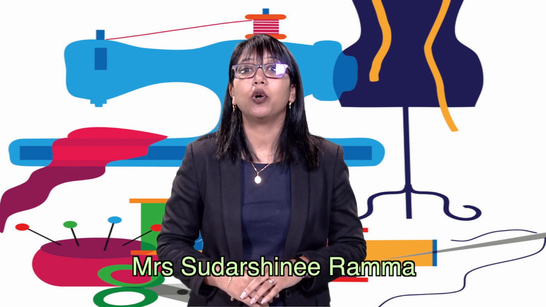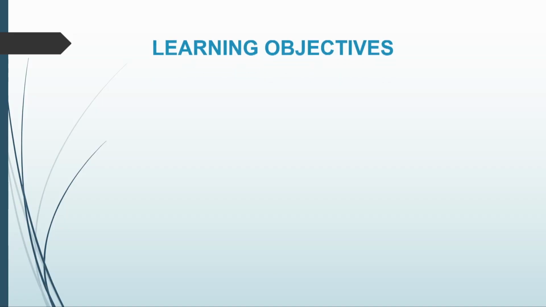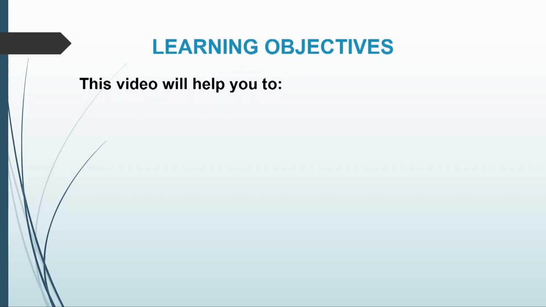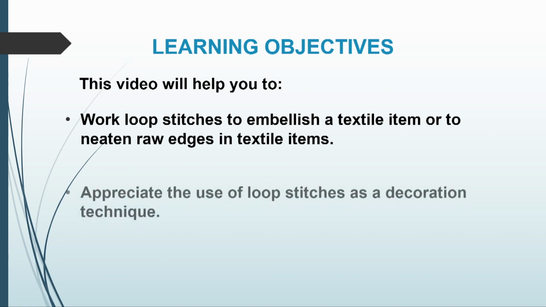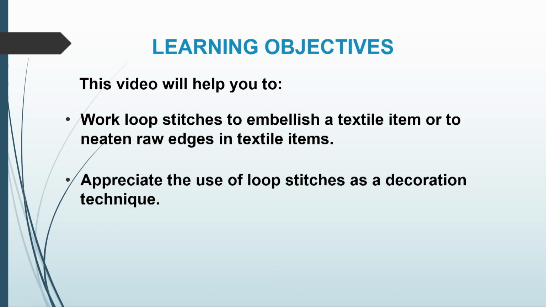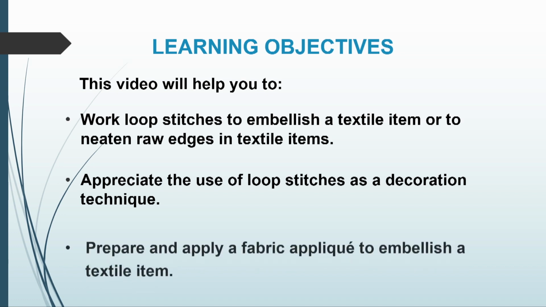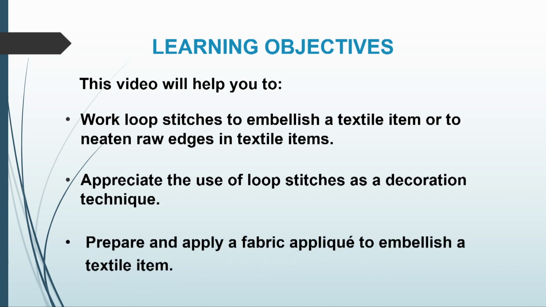Today's lesson will be on how to work loop stitch and apply a fabric applique to embellish textile items. Let us look at the learning objectives of this lesson. This video will help you to work loop stitches to embellish a textile item or to neaten raw edges in textile items. Appreciate the use of loop stitches as a decoration technique. Prepare and apply a fabric applique to embellish a textile item.